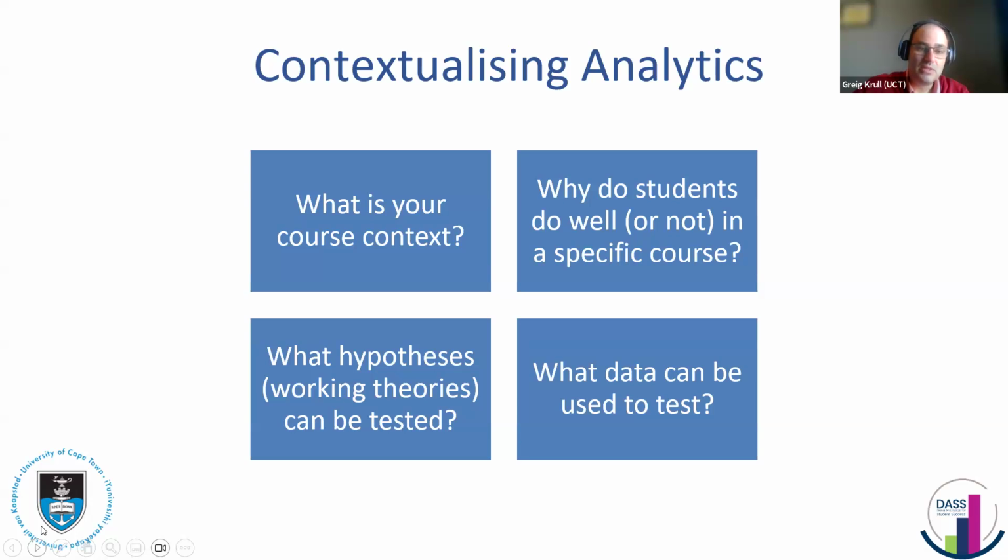But often when working with academics, they may have some hypothesis or working theory, even if it's not particularly thought out, a sense of where the areas in the course are where something could be changed, or where there may be a struggle or an issue. When thinking about that, we then think about which of those can be tested. There are some hypotheses you may have that you can't actually have any data on, and so may not be able to test.